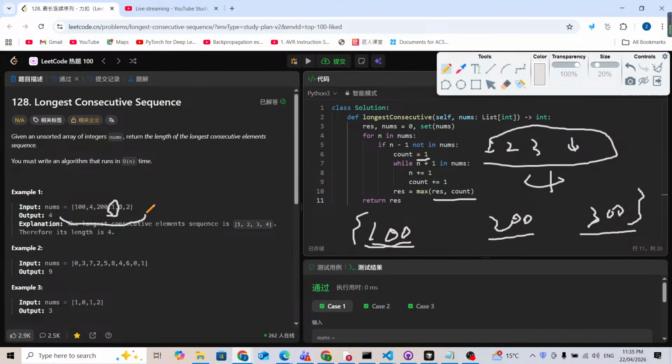But for this example, if we have some consecutive numbers, for example, 1, 2, 3, 4. For this number 1, it runs O(n) time. But what about this number 2? For this number 2, n minus 1, which is 1, is inside the set.